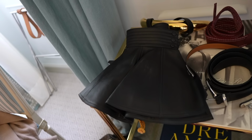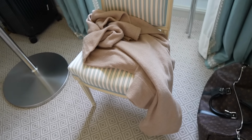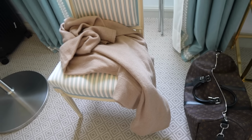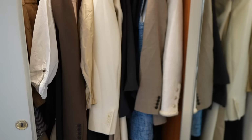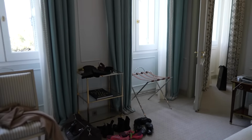And then, of course, like I said, Filippo said we have to unpack, so this is my Alaia belt that you probably know from the last video. I also brought this dress from The Row. It's a cashmere long dress for when I want to be cozy and just chill. This is why we felt it's better to have a clothing rail, because the clothes are just getting a bit of an overview. Over here is the bedroom. Filippo's still finishing unpacking. There's the sea view out there. There's the other bathroom.